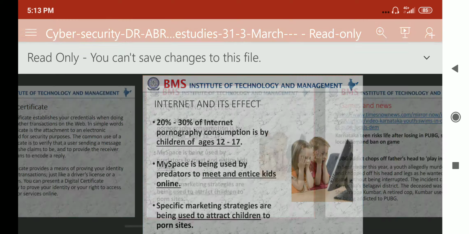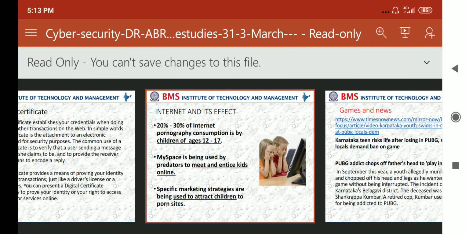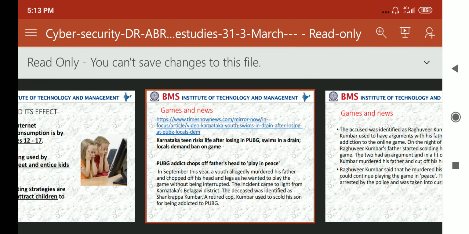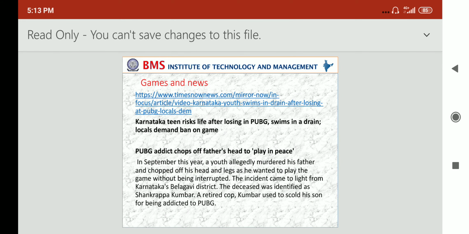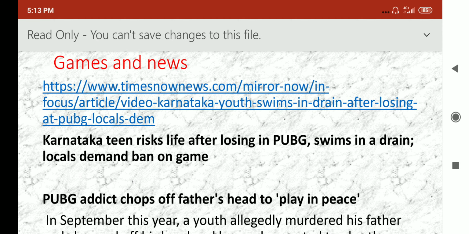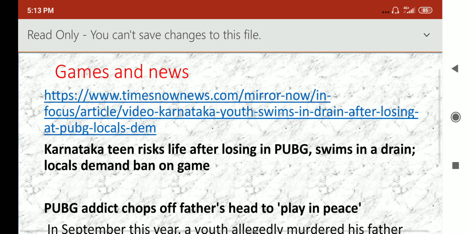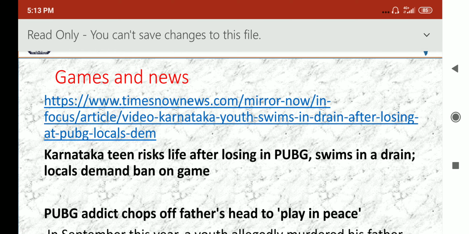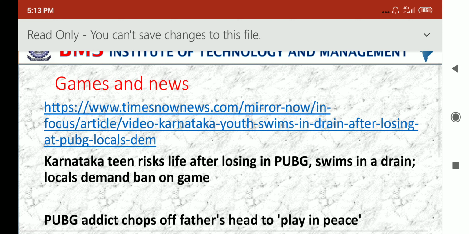If this continues, what happens to any country? The children are going to be eventually converted into pedophiles, where there will be a state of mind where they are not interested in anything except something unwanted. So we have to have software solutions to curb such societal problems. We should develop mechanisms, algorithms, software intelligence which would be able to eliminate such problems.